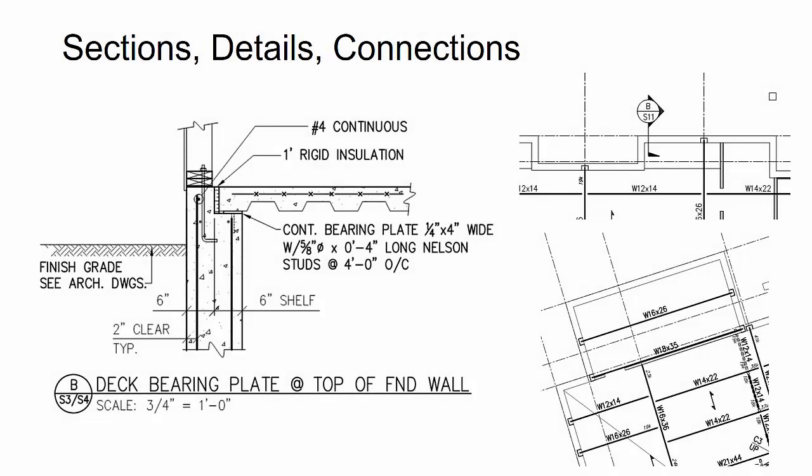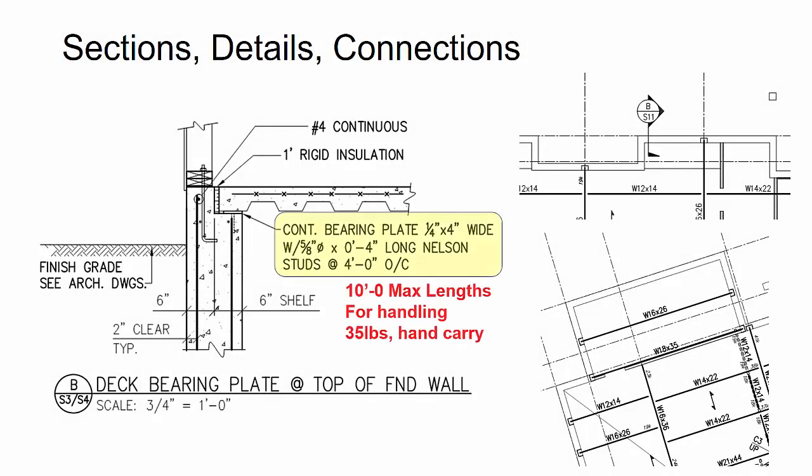Now, continuing on with embeds here, because that was the next phase and scope of the project, there was this continuous bearing plate that was required to support the end of the deck. Now, what you'll see here is that the actual section that was called out, and if you look for the deck direction symbol, it showed that this detail was called out on the north and the south walls of the building, which is basically going to be perpendicular to the deck span.